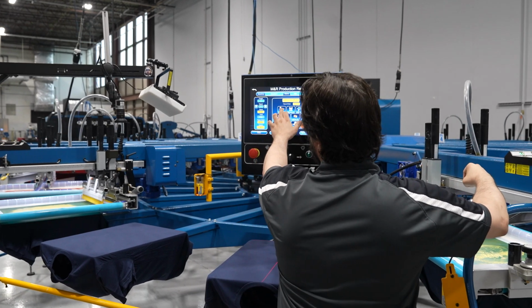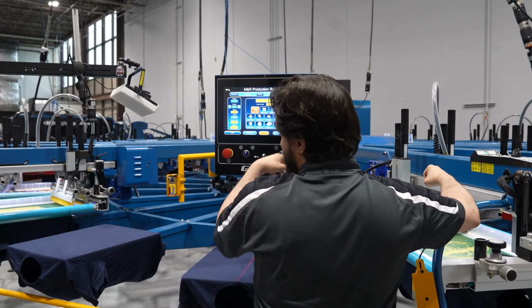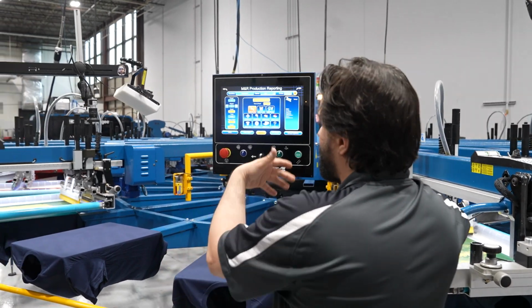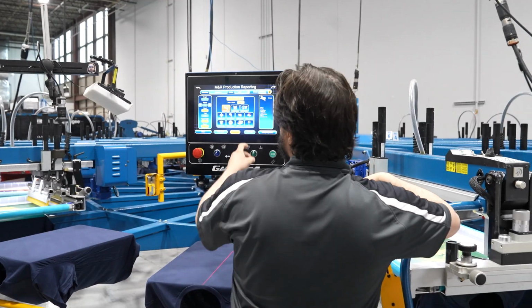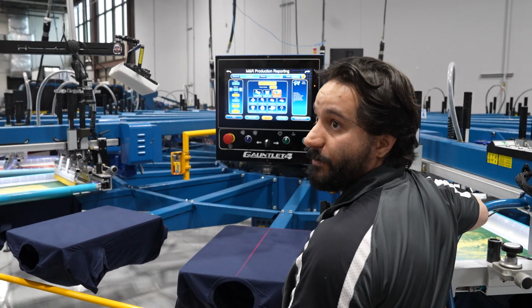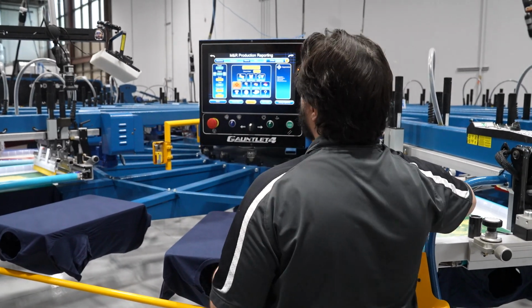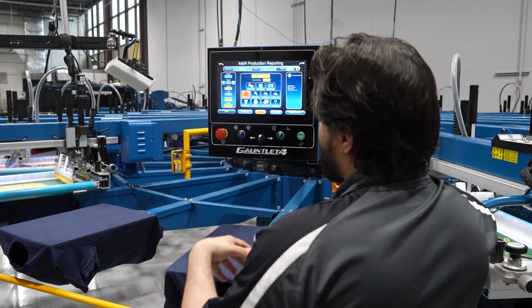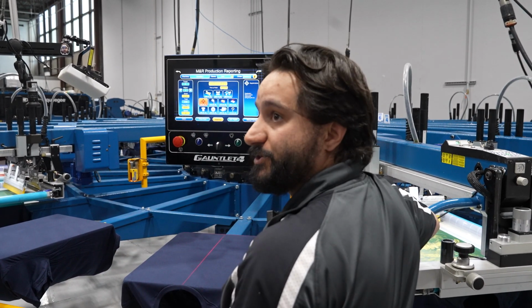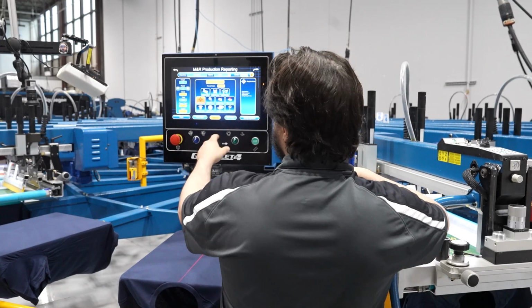That way your operator is just loading shirts, unloading shirts, putting them on the dryer. Basically, you have setup, so that's going to say how long it takes to set up. It's helping you diagnose where your inefficiencies are. You have teardown, so again, you can see what's taking longer, your teardown or your setups. This is if you have to stop for any reason that's registration-wise. Let's say you've run for an hour and all of a sudden registration starts drifting. You just mark it down right there.